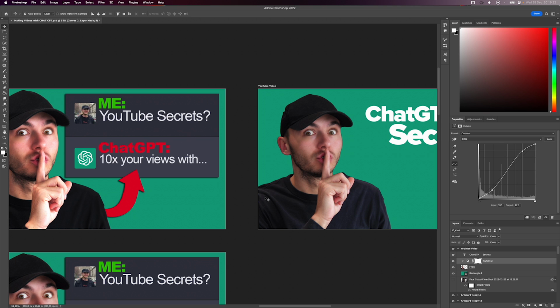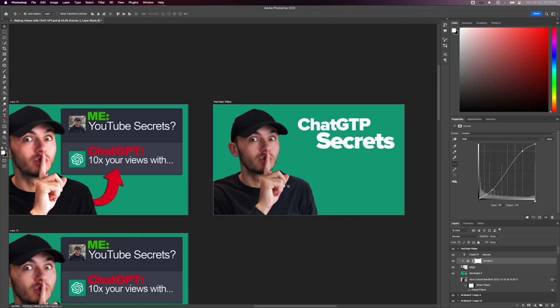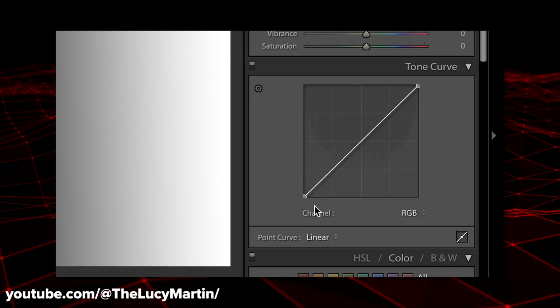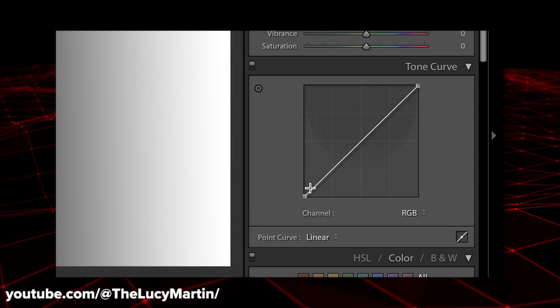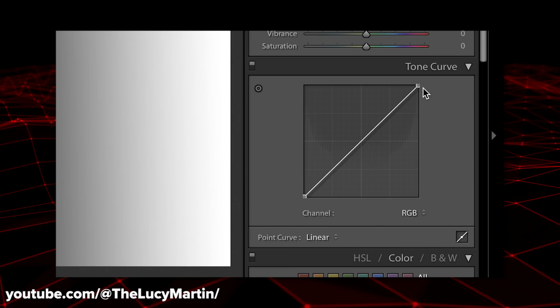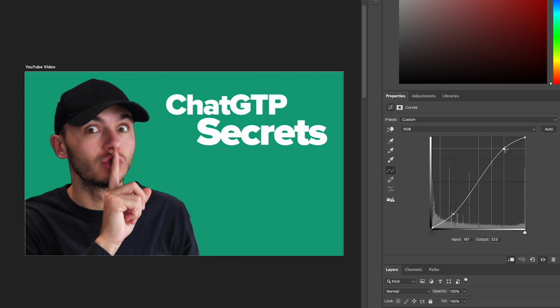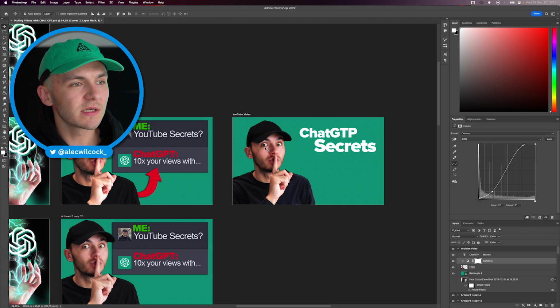I'm really not that sure how it works. Google it, loads of great tutorials out there. This gradient line here is the tonal range of your image. Down here in the bottom left is the darkest shadows, and here in the top right is the brightest highlight. That's already popping a little bit more. And then again, this is something you can kind of just play around with. Sometimes you want things to really pop, so I can do that. That adds a nice little contrast.